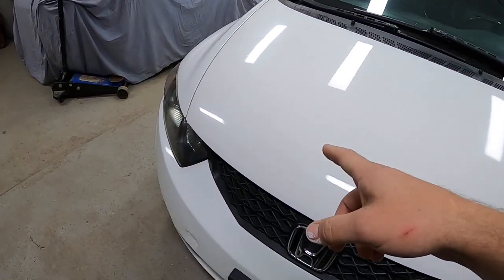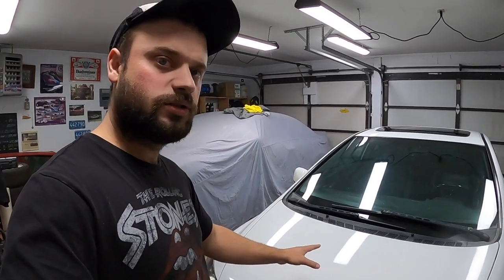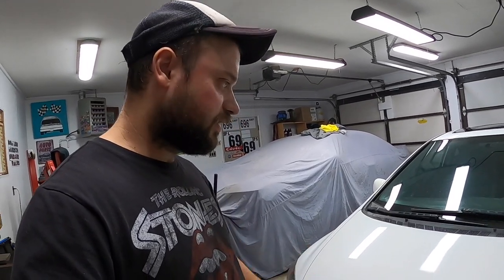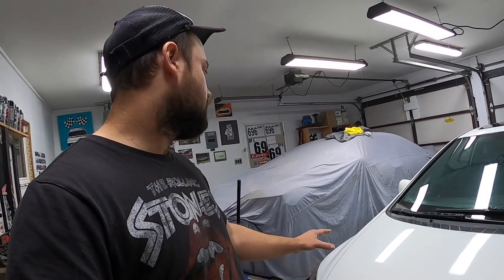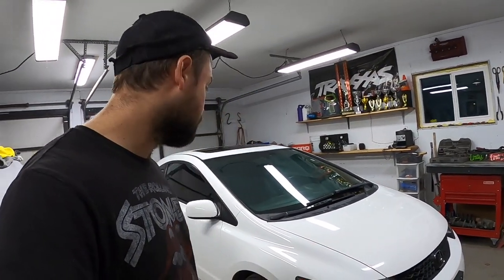I did do one stage on the hood as well, which seemed to knock down my orange peel just slightly. I'm too scared to wet sand it. I'm just not talented enough. So I just stuck with the one polish. The orange peel isn't an exact match to factory, but honestly, it's really good. In my opinion, anyways, for my skill level, quite happy with it.